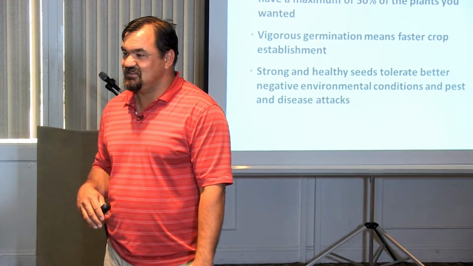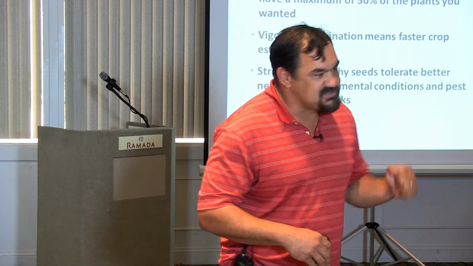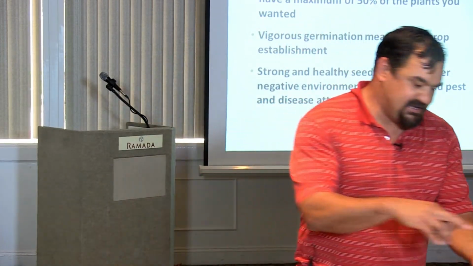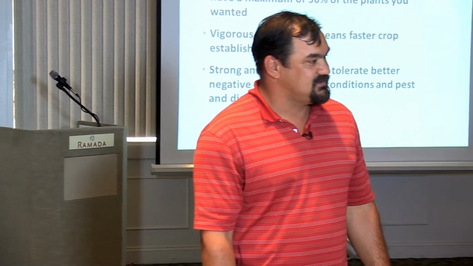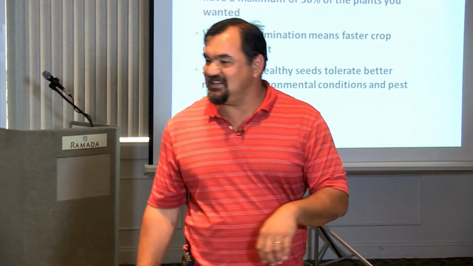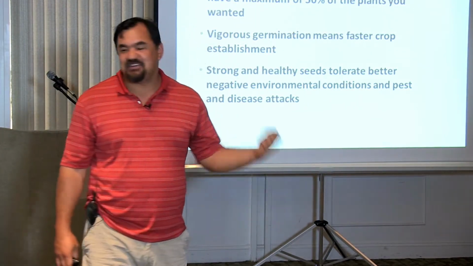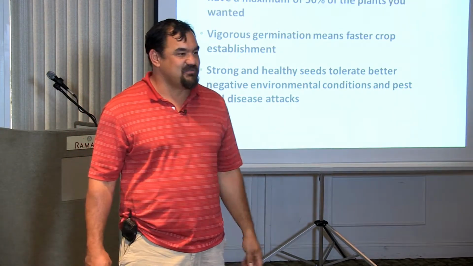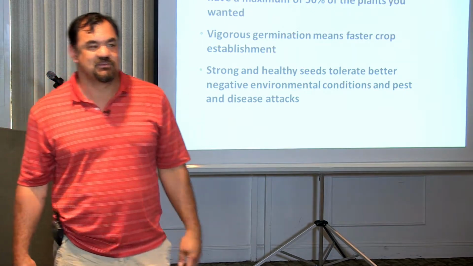diseases. If I have a plant that is struggling to survive, that is the first plant that'll get shaded out by a weed, that'll get eaten by an insect, or decimated by a disease. So if I can get a seed that grows fast, I can usually overcome most of my plant pests. A little harder to overcome a rat or a mouse. We'll talk about those. Yes, ma'am.